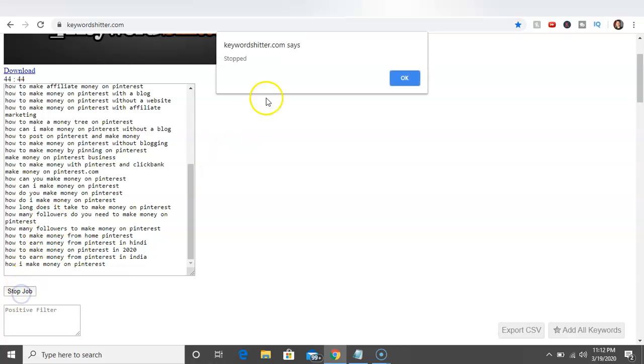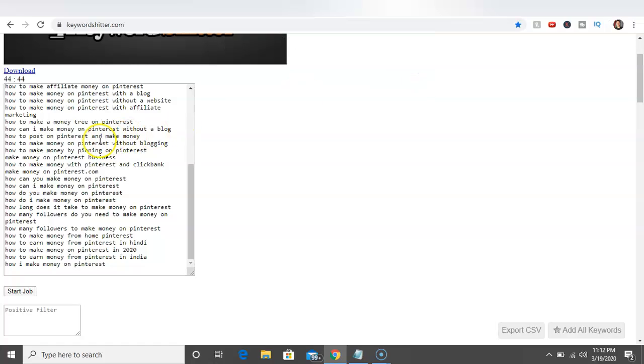And what you could do is, anytime, you just click on the stop button, it'll stop the keyword list, and then you could just look through each of these different keywords on here. So what you ideally want to do here is look for keywords that stand out to you. They're keywords that are rather long tail and they form like a sentence.